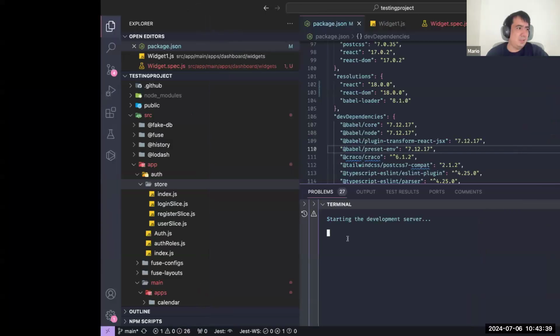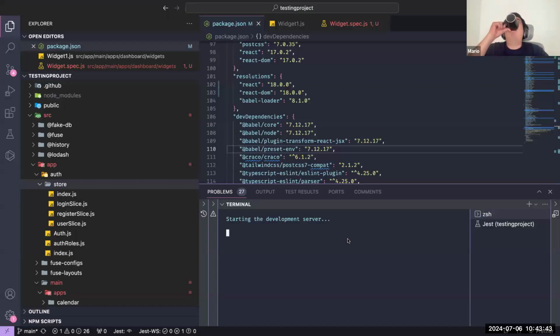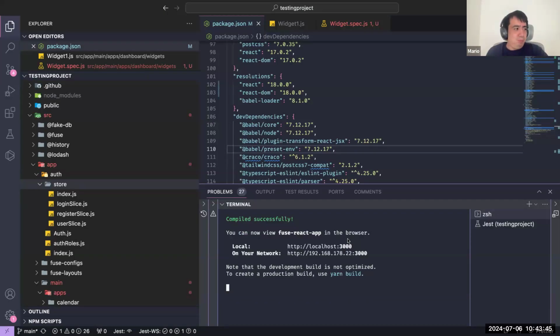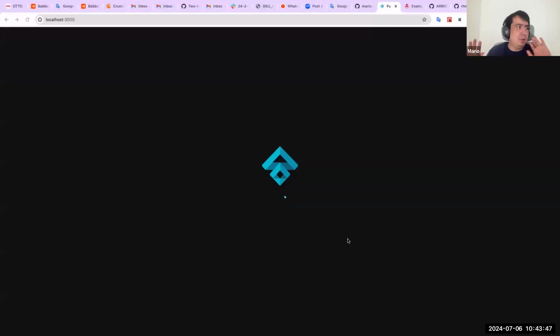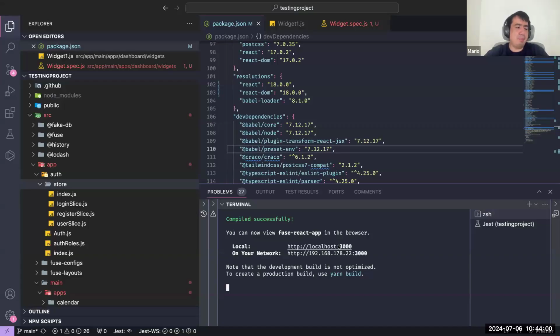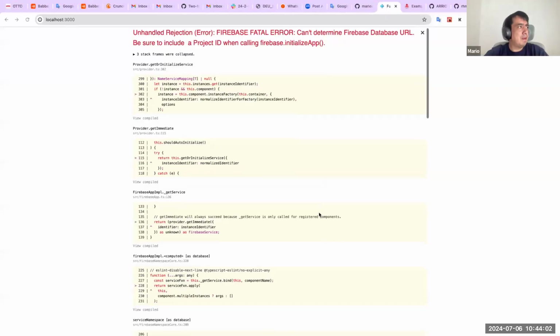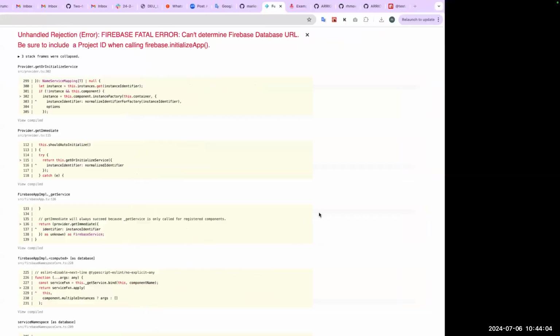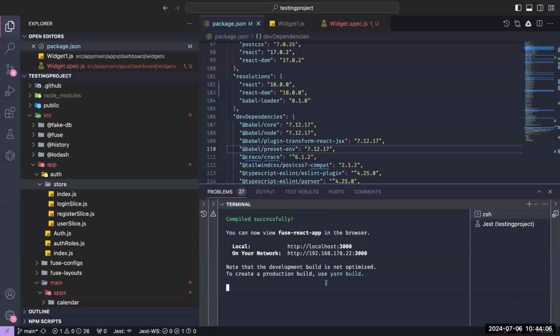Let's see here. It's over there. Yeah, fine. No, but this is the Firebase database. It doesn't find it, but this has nothing to do with React. The project is running pretty well. The project is fine.